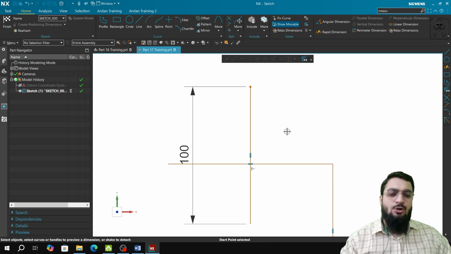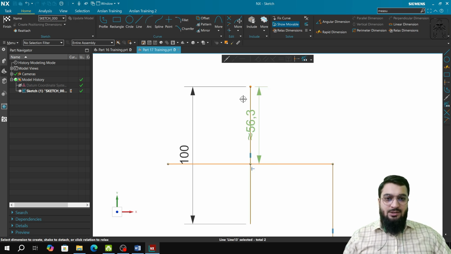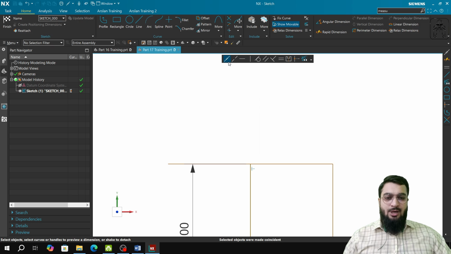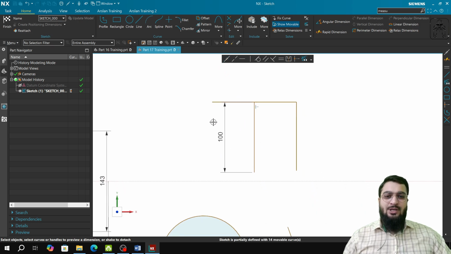So now I want to select this point, and I want to make it coincident. I will select this line and click on make coincident, and you will see that following the midpoint relation, the dimensional constraint and the vertical constraint, the line has made itself so as to coincide its start point with the line 13 of the sketch.